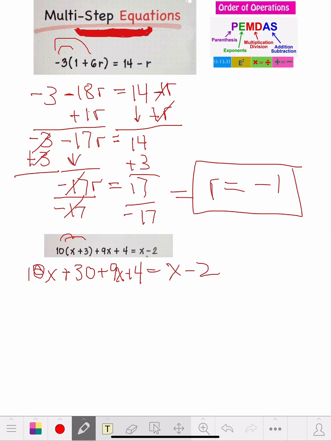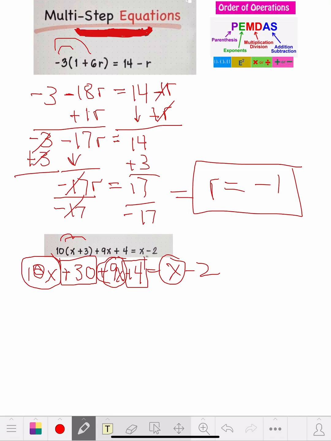Okay, now what I'd do now, I'd combine like terms, okay? So I'd take the x's, I'd circle all the x's, just so you know those x's. Circle them, so all these are x's, okay? All these. Now, on the regular number ones, I'd square those, or triangle them, whatever shape you want. But you got to make sure, see how I got a plus 30? You got to make sure you include that plus 30, okay? You always want to include those, okay? So plus 4.